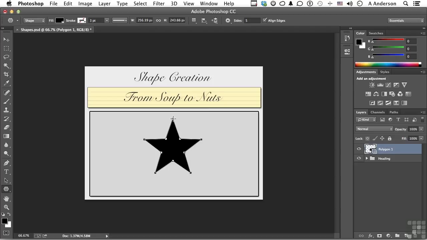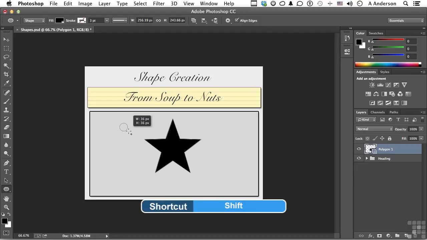Now a star is not unique, okay? Let's make this unique. I'm going to come over here and change to my ellipse tool. And here's the important thing to remember, a new feature. You can add multiple paths into the same layer. So we have this layer over here right now. If I don't hold the Shift key down, I will create another shape layer. If I hold the Shift key down, see the plus sign? So I'm going to draw a circle about like that.